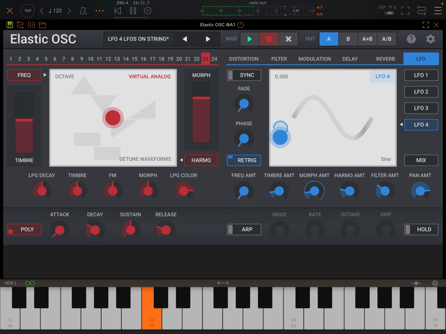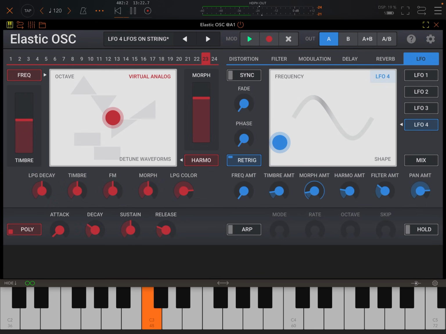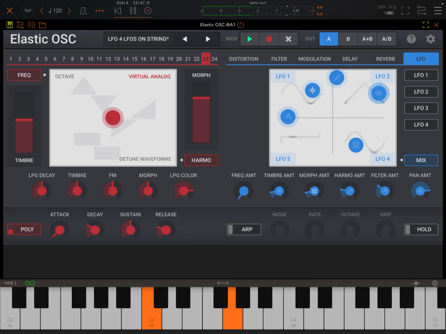And I think these are running a little bit fast for me, maybe. So I'm just going to go in and, clear automation, yes. Okay. So I'm just going to go in and bring those speeds down a little bit. Yeah, that's more my speed there, I must say. Lovely. So, play around with where these are.